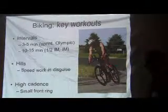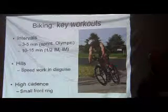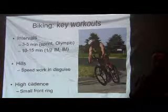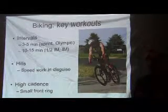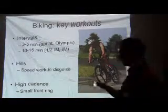Right, and a trick there would be just to keep it in the small ring in the front. When I did Ironman Wisconsin, I'm guessing I did about a quarter of the race in my little ring in the front, because there are so many hills there. I'm just getting in a little gear and spinning, and you'll still get to the top just about as fast as somebody sitting there going like this, right? And you're saving your legs for the run afterwards. So don't be afraid to use the small ring.